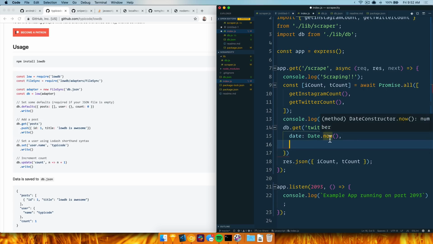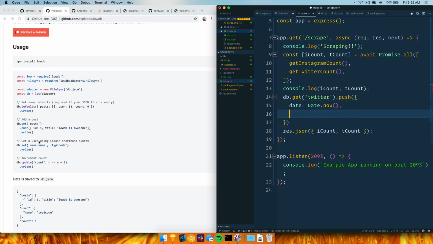I like to use date.now instead of a formal timestamp because it's really easy to sort them because it's just a number at the end of the day, and you can convert it to a true date if you need to. So push the date, and the count is going to be the Twitter count.